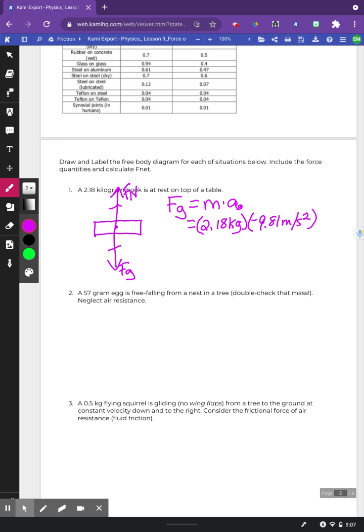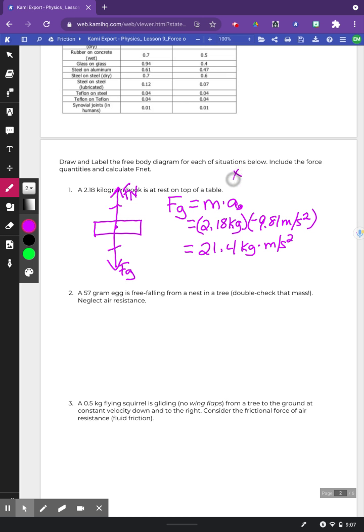All right, so plug that into my calculator. I consider significant figures based off of my mass, which has 3. So my final answer for this is going to be 21.4 kilogram meters per second squared. I can't just make up units. I have to use what I have.